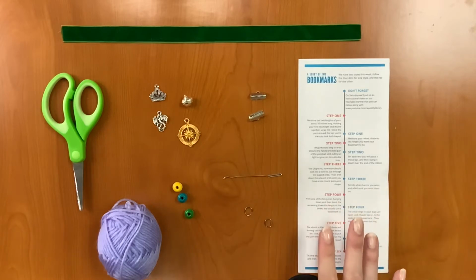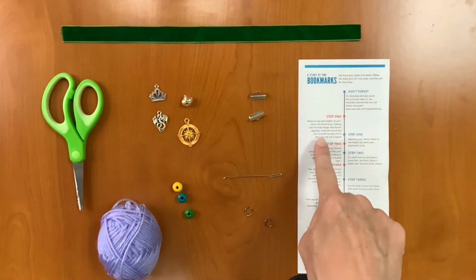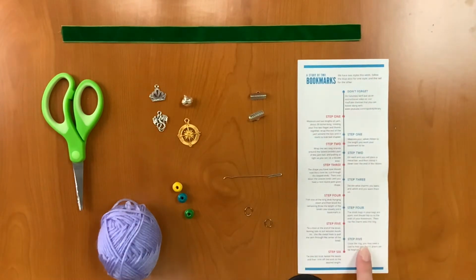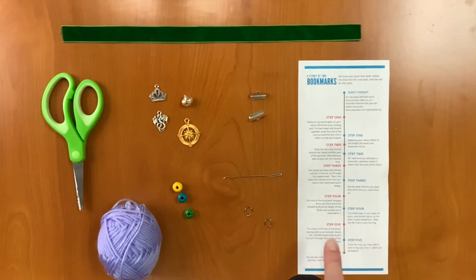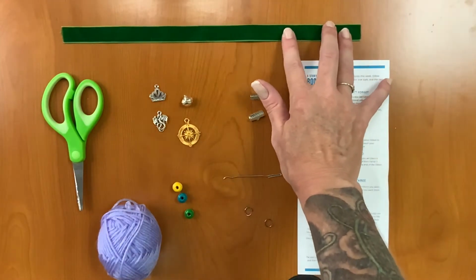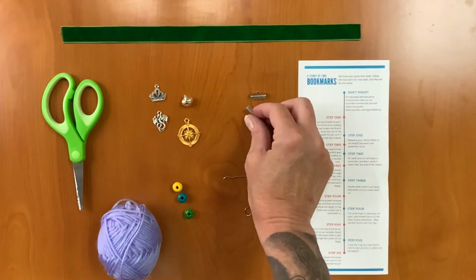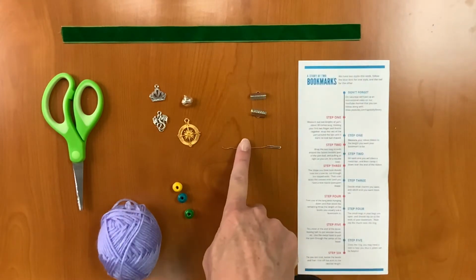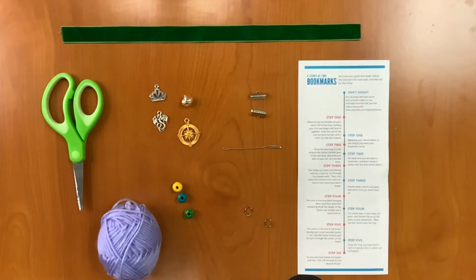So we have our set of directions, and one bookmark is going to go down the row in orange, and one bookmark directions will go down the row in blue. You should have a velvet ribbon. You should have two kind of pinchers that are going to go on the ends of that. This is sort of a makeshift needle puller through thingy. Two circles that are slightly open.